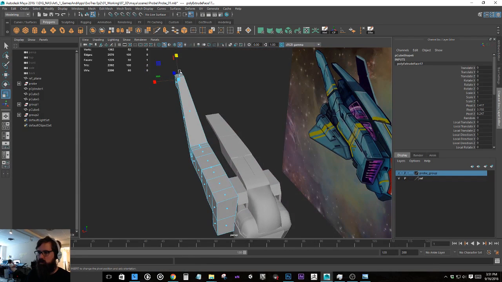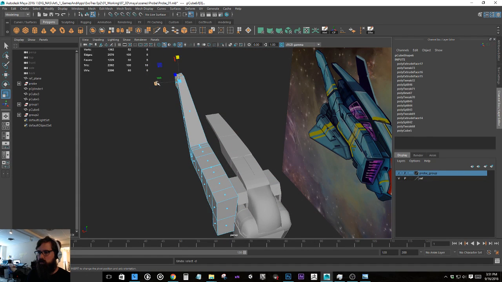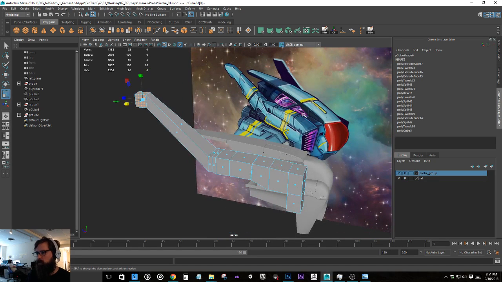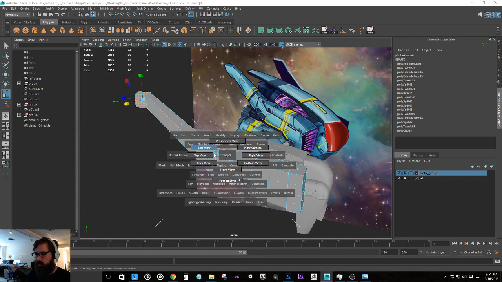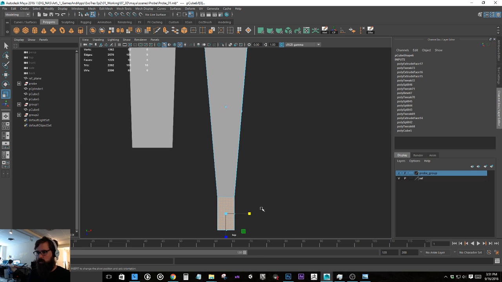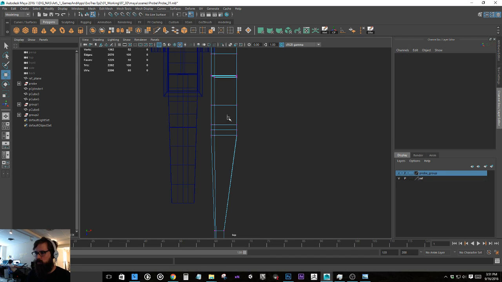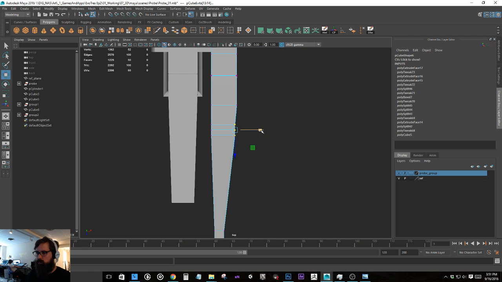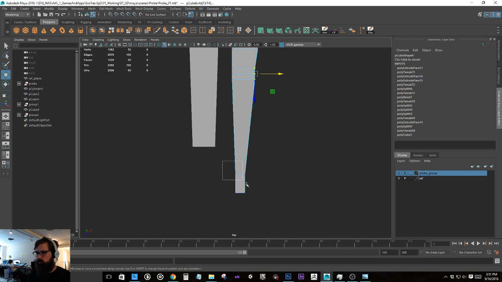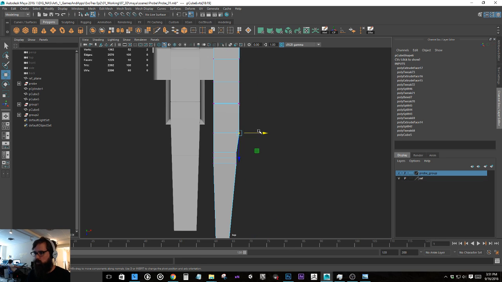So this part really needs to be considerably scaled in. And actually it looks like it tapers the whole way back, so let's do that. Be a little bit off, but I think we can get it pretty close.